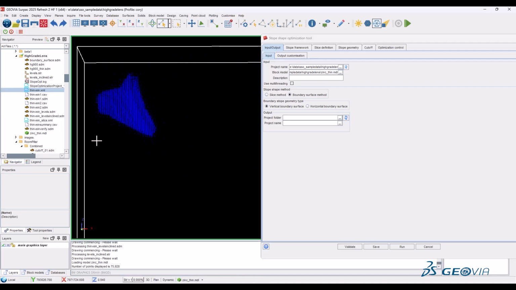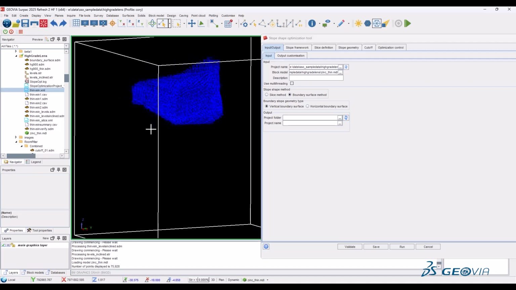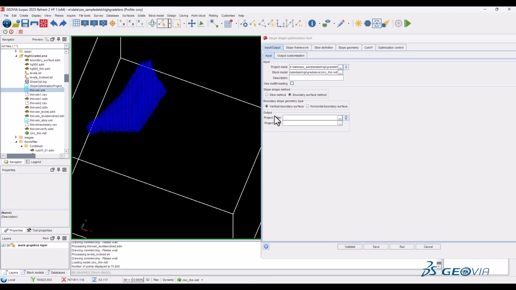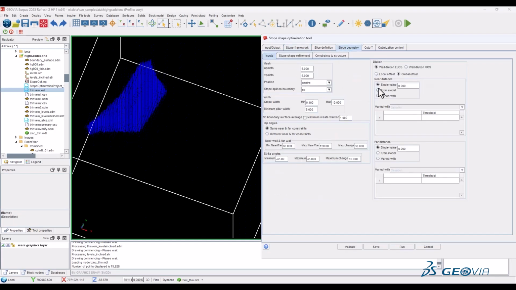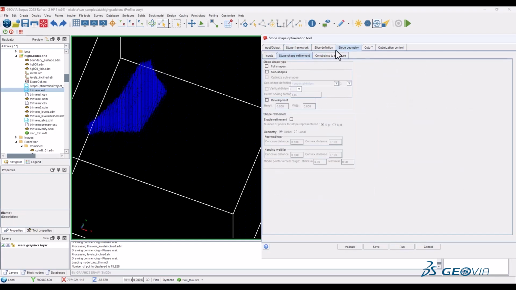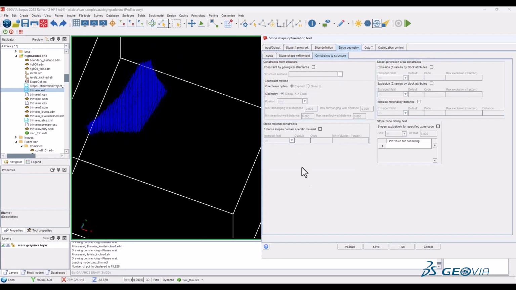So I truncated it to match this region. You can do that for the different regions. So if I had a different one at a right angle over here, I can turn that into two different runs so that it's not overstressing the angle change between them by changing the extents here. You can also do it using the constraint to structure exclusions or inclusions, so that you would code each vein with its own ore type, and then it will run only on that included material or exclude the other materials.